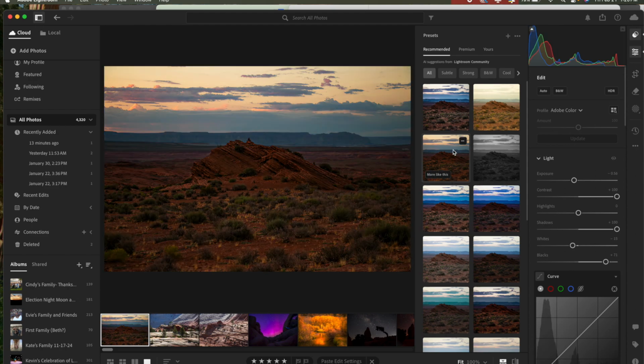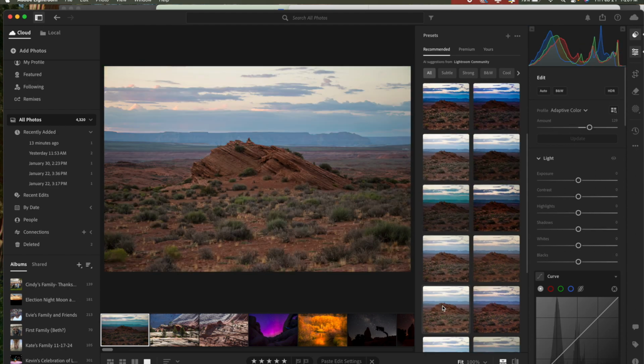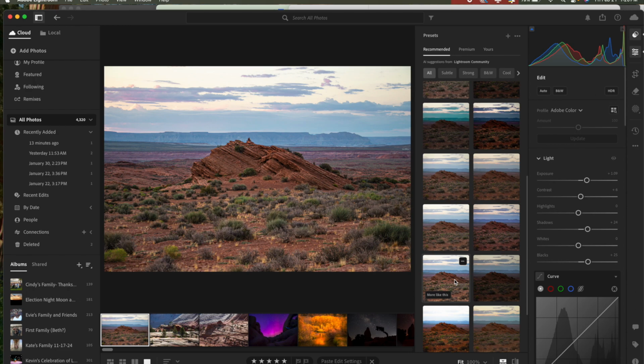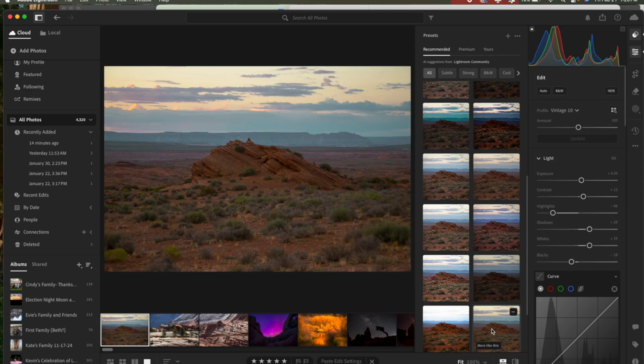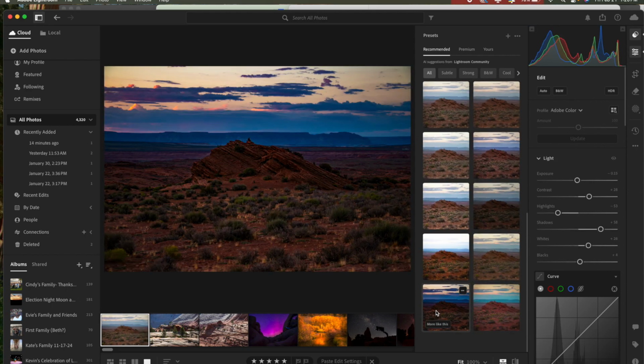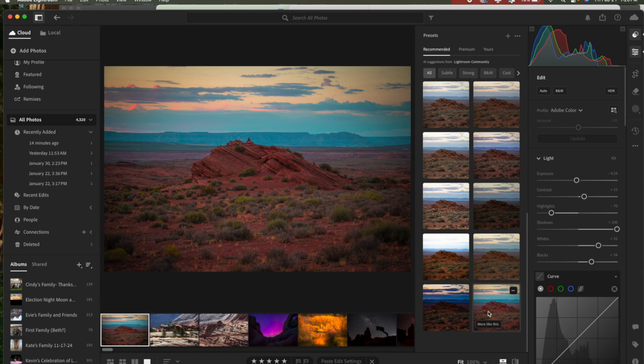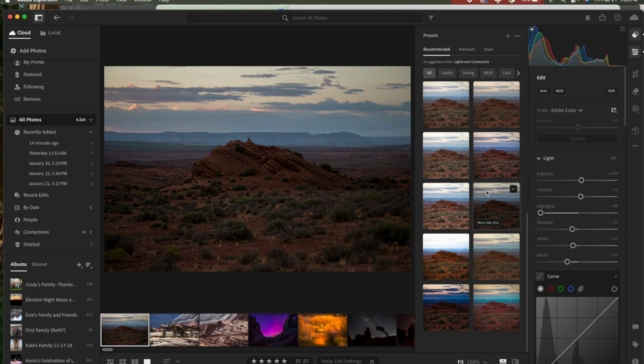I just prefer to go in and create my own. So again, the adaptive color profile option is a color profile, not a preset. You can see a preset will go in and change your sliders, and the color profiles don't do that. So I would just be cautious about using presets.